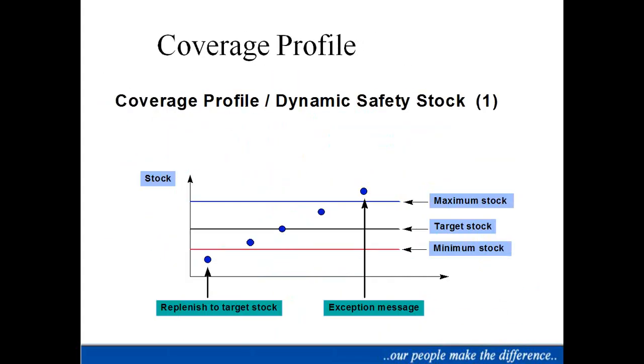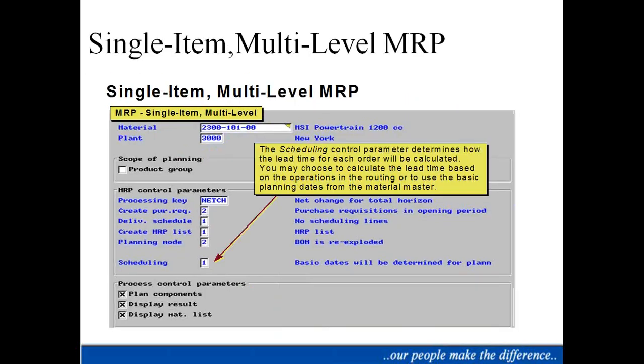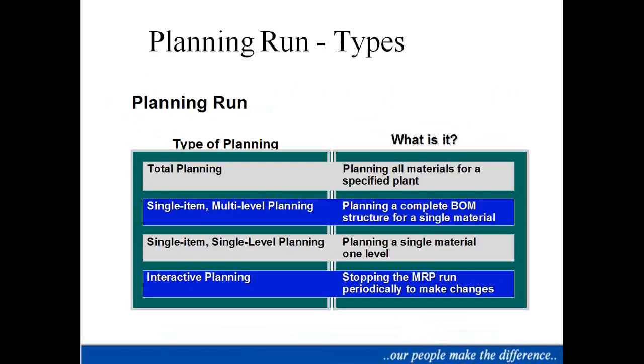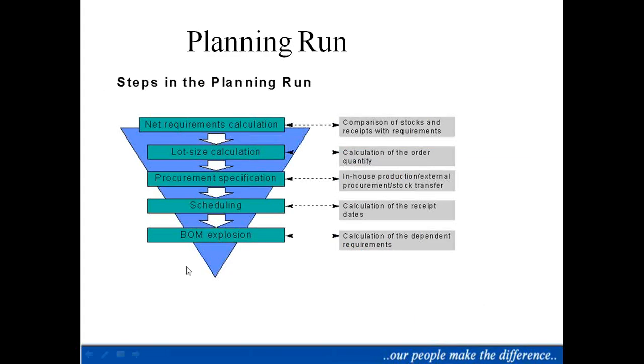That is what is happening in the fourth step. That is nothing but your scheduling. We are talking about the scheduling. In the scheduling, what exactly happens? These are all the parameters that will happen. This is the scheduling: calculation of the receipt dates, or calculation of the procurement dates, or calculation of the exact production dates. Is that clear, Chandra, to you?